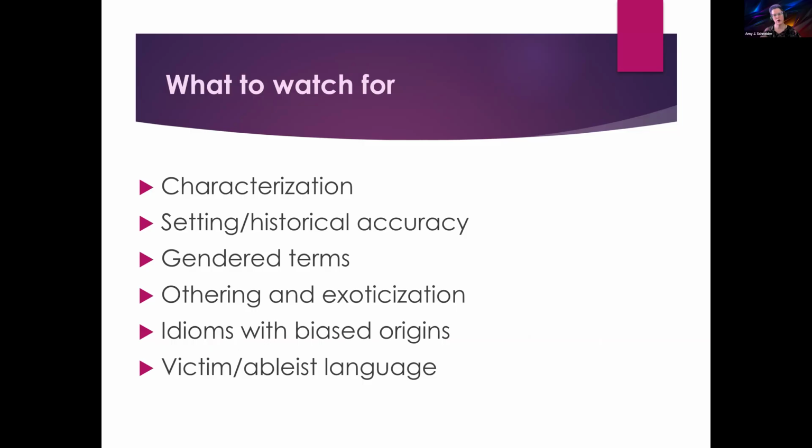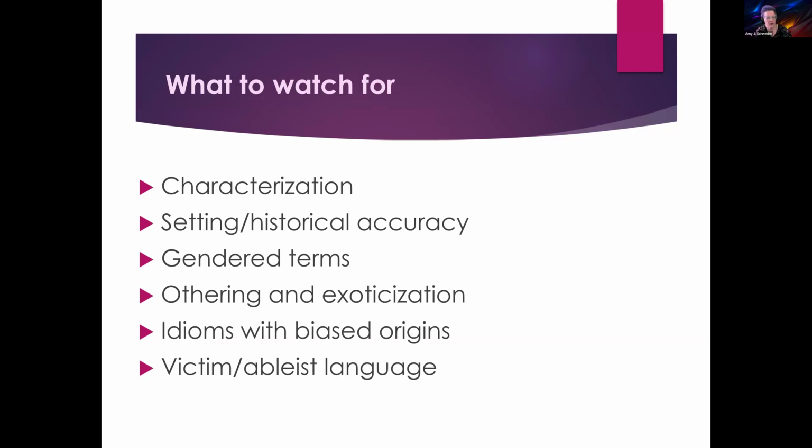Some specific things to look for are how people are portrayed. What is their language or behavior? Is it stereotypical? Is it offensive? Just because a particular word or slur was used in a historical setting doesn't mean that we need to include it now. Can that idea or sense be expressed in other ways? Look out for unnecessary gendering assumptions, such as talking about having someone's mother pack their lunch or saying that someone looks like a typical guy. What does a typical guy look like? That's definitely a gender assumption we don't need to make.